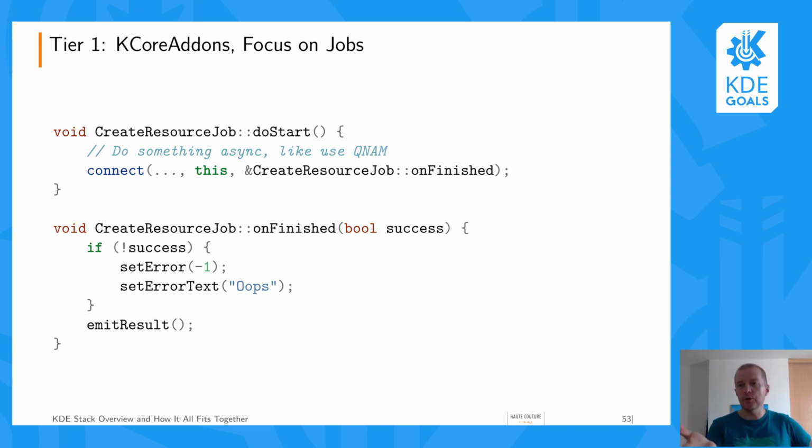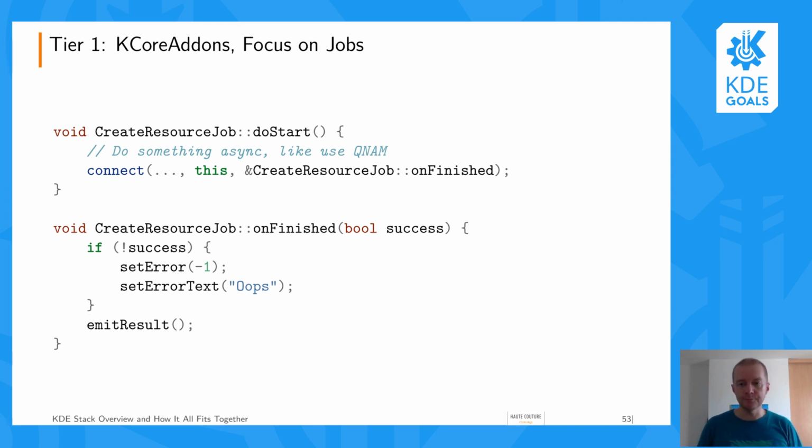In that particular case, the example I show here, you use a trick through meta-object with the invoke method trick, where we use a queued connection so that we create a posted event, which will be executed later, representing a call to the doStart method that we have internally, okay? But that's one way of doing it, but we could do it with, I don't know, a thread or, yeah, something else, okay? That doesn't quite matter. Internally, we will have the doStart, which does the actual job, and then here we have an onFinished, which we will call at the end when we consider, okay, I'm done. I'm actually done with my request.